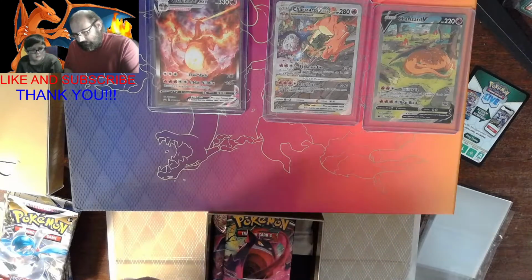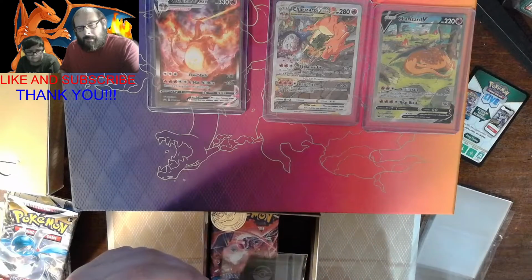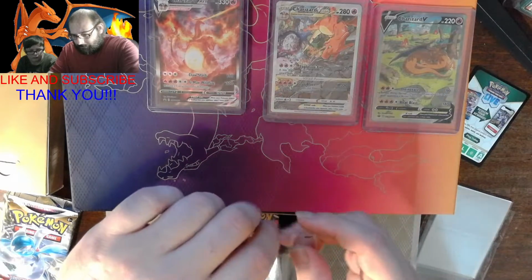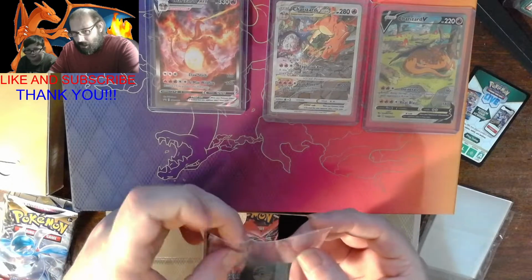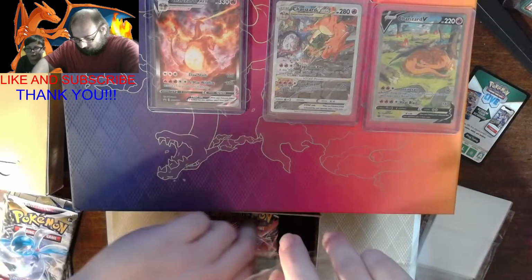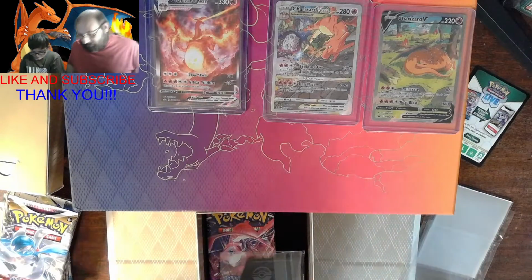Oh, V-Star comes with it too. Oh, and a metal coin that was out of its sleeve. Huh. That's kind of sus. They forgot to put it in its sleeve. Pokemon, what are you doing behind closed doors that we need to know about? Because we're not the only one getting some sketchy stuff. Maybe they ate the coin. Who knows? Metal coin in the case. Is that heavy? Yeah, I do feel it. Is it real metal? Yeah, it's real metal.